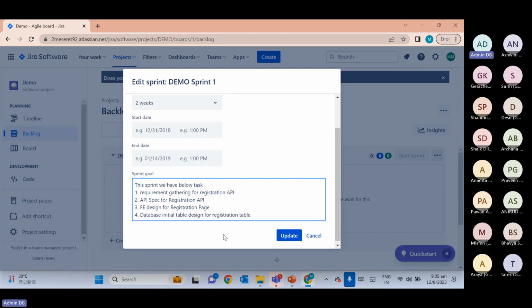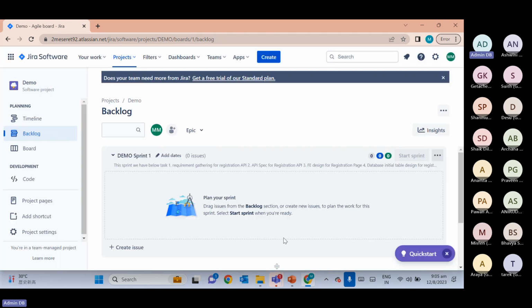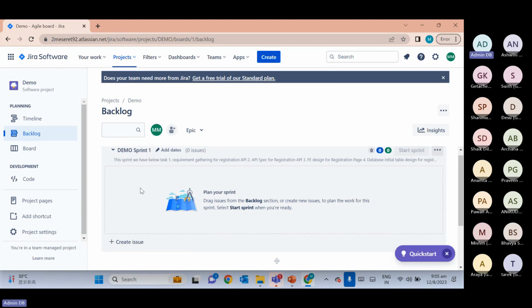He will decide what the sprint goals will be, and then you can update. So our demo Sprint 1 is ready.